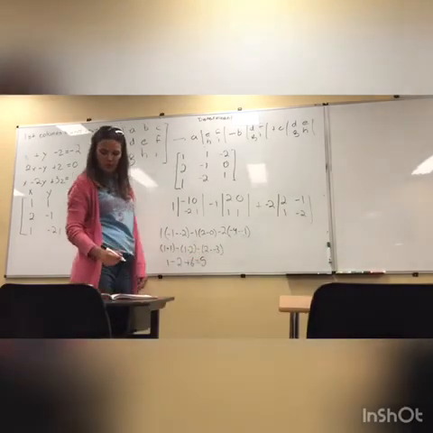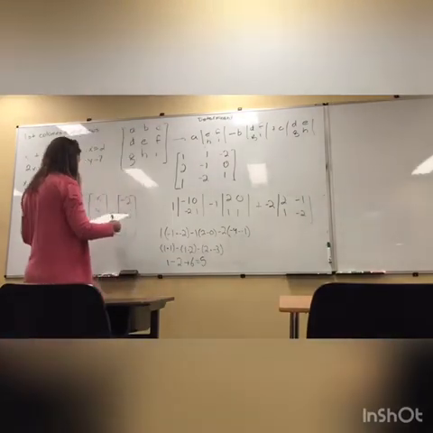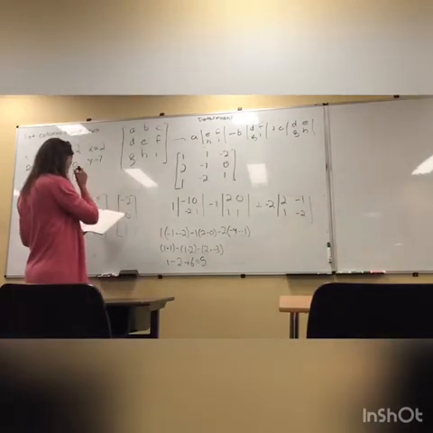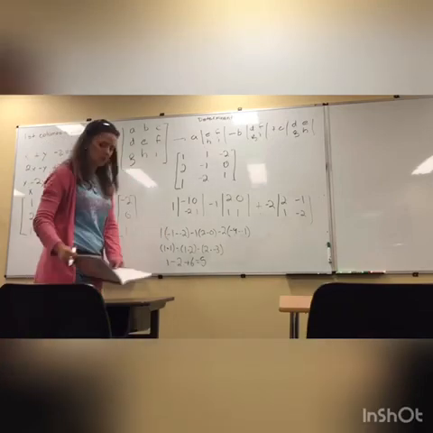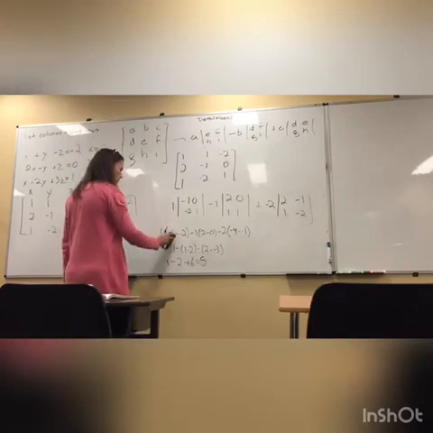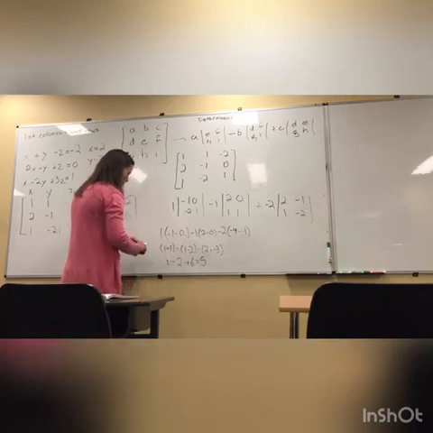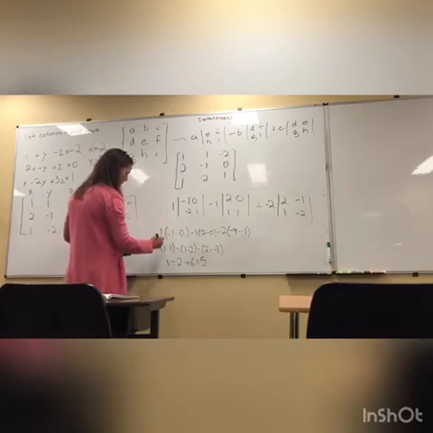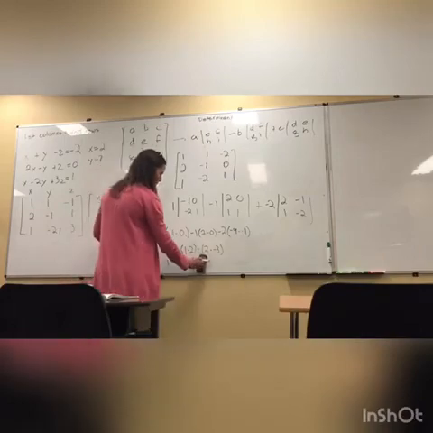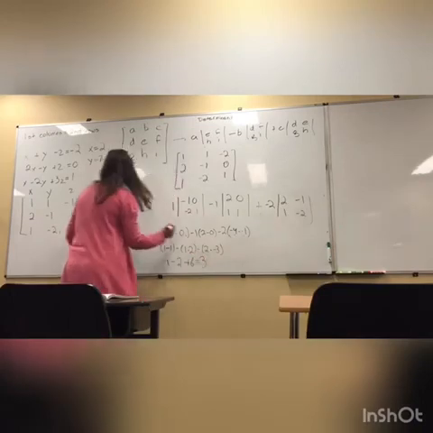Let me see if that's what I got. No, I got 3, so just give me a second. 1 minus 0, this should be 0. Oh, this is 0, guys. What's 0 times -2? 0. So this is actually -1 minus 0, which is -1. So the answer to this is -1. -1 minus 2 is -3 plus 6 is 3. So we found our z value.